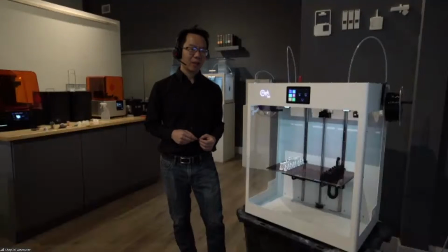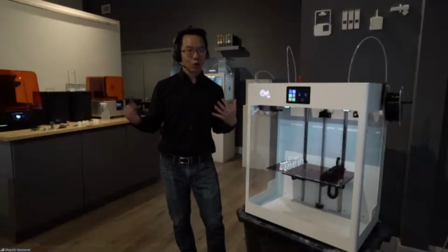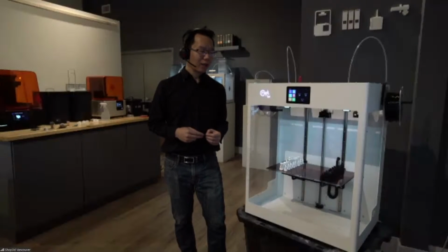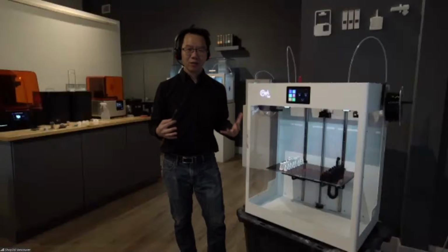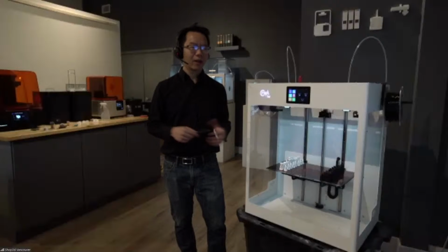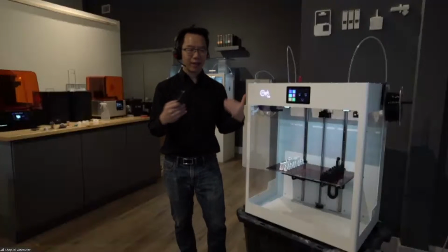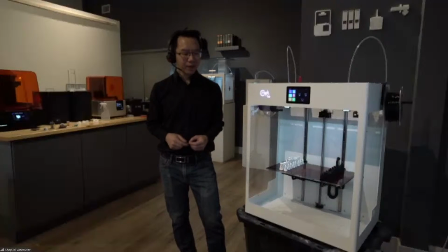The other best practice I would mention is if you have a lot of drafts, and we are approaching winter now. If the printer is close to a door and the door is constantly opening and closing, the blast of change in temperature could actually cause the parts to warp. So if you are using an open printer, you want to be cognizant of the fact that a drastic change in temperature can make your parts warp a little bit, or maybe have a layer line split. So that's something to keep in mind for open printers. Gotcha, thank you for that.